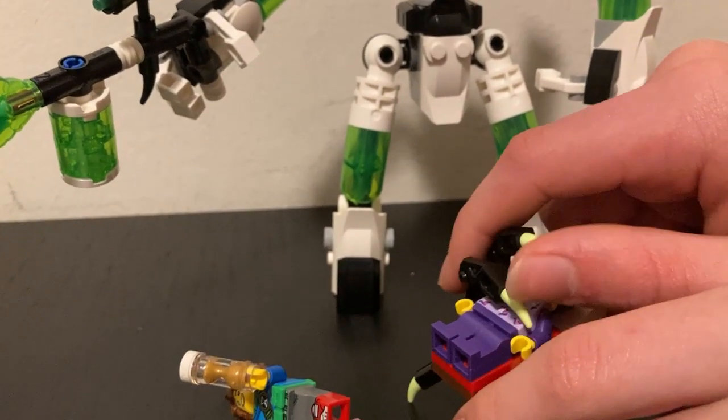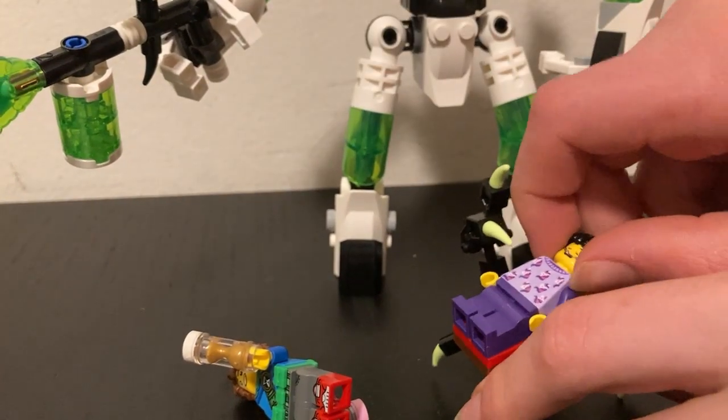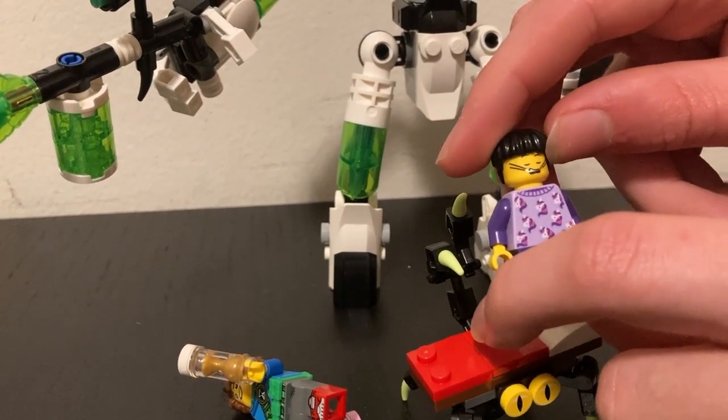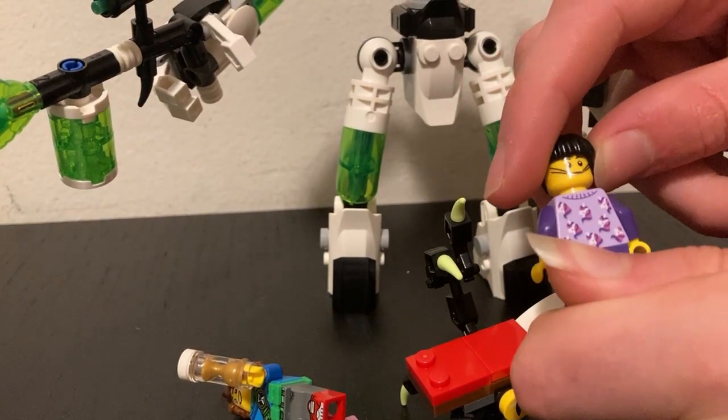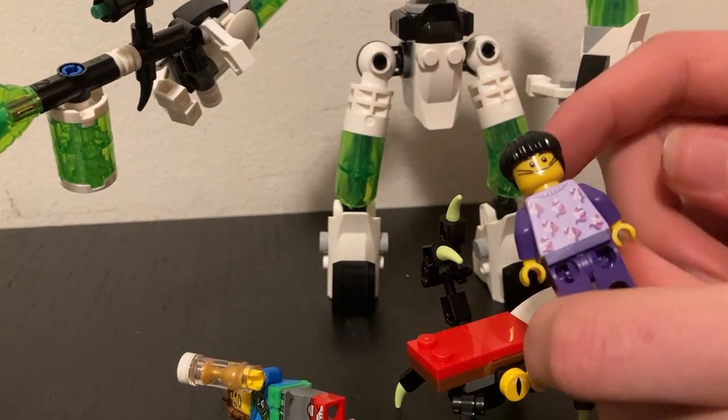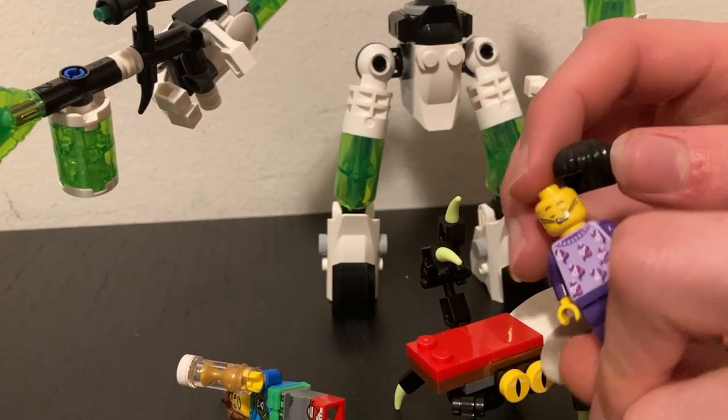And then we have this child. This guy is Jayden, apparently — a dude in purple. He has what I believe are braces, I'm not really sure. You have a sleeping version and an awake but concerned version. He has a very interesting hairstyle, I'm not sure what it's called, and he has unicorn pajamas.